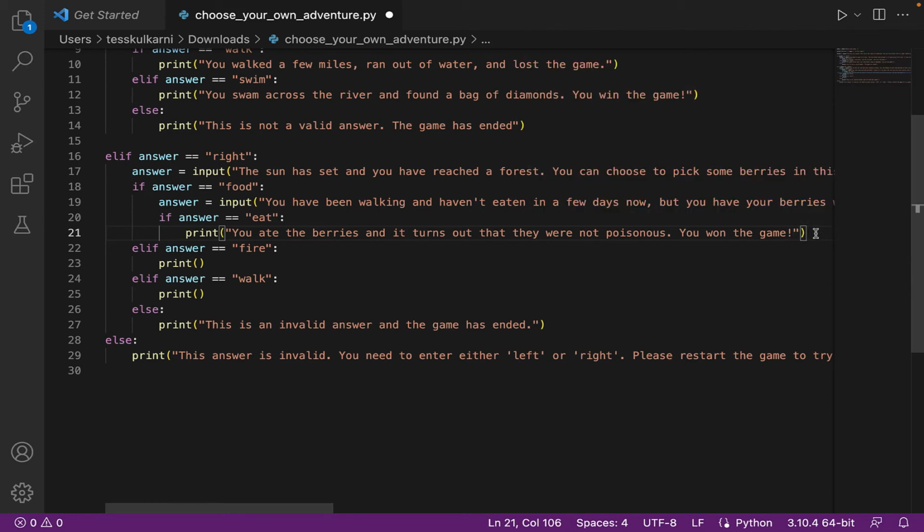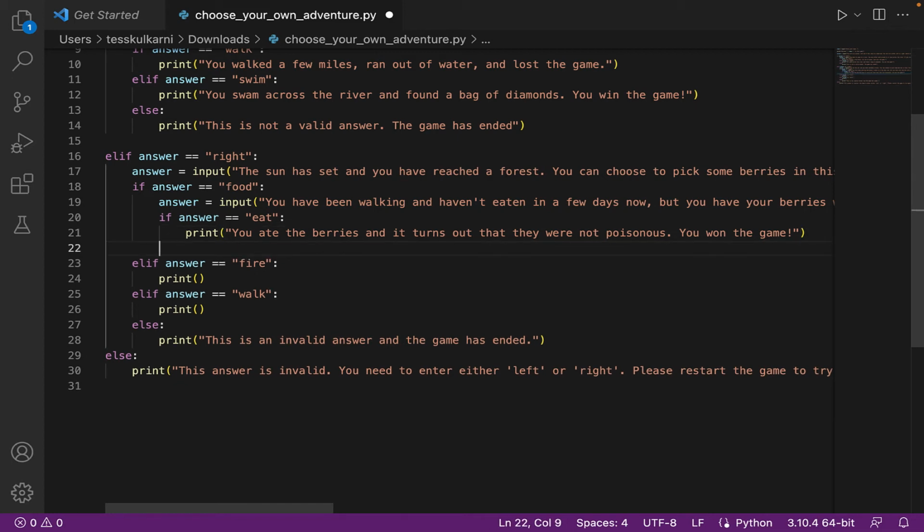And then the other option that the user could have chosen was to throw the berries away. So let's say that if the user threw the berries away, they would lose the game because the berries were not actually poisonous. So we can write elif answer is equal to throw.